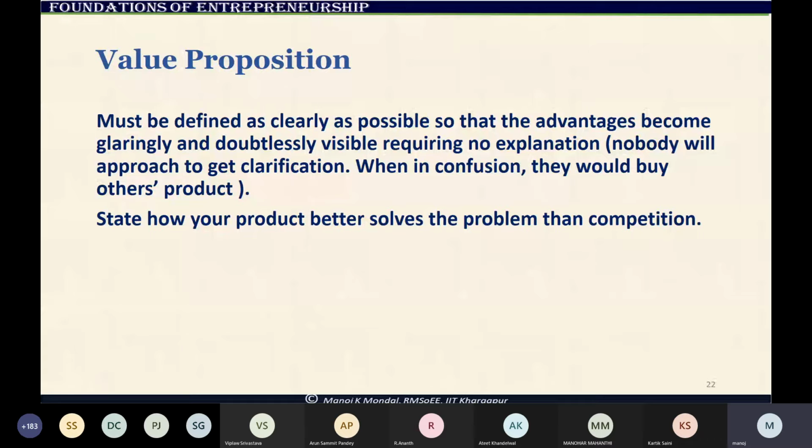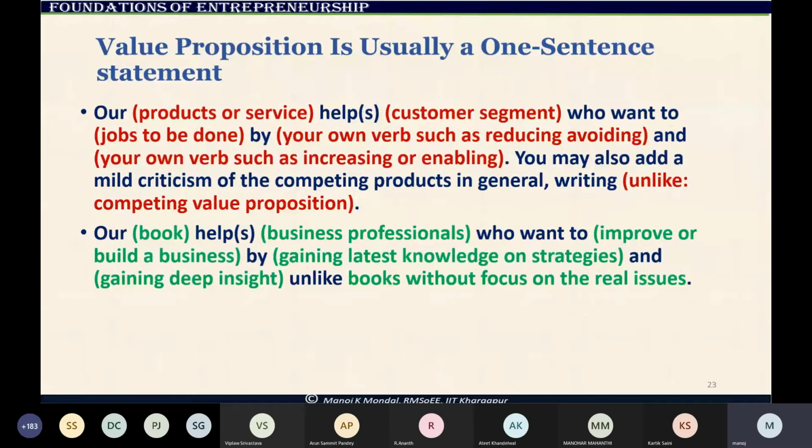Second of all, it should be obvious to all your team members. The moment you explain, guys, look at this is our value proposition, then people should say, wow. People should not say, I'm not very sure whether customers are going to value this. Then there's nothing. Just don't try to clarify to others. If you are trying to clarify, you should know then and there that there is no value proposition, or customers are not going to understand that we have some value proposition. If customers do not understand, then what good is that?